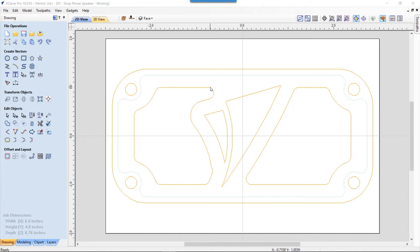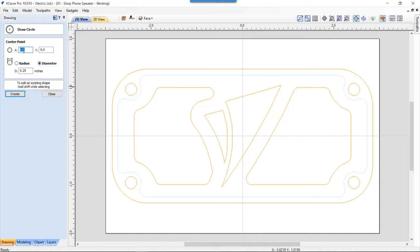I knew that I was going to use a 1/4-inch end mill to do a lot of this work. So these have actually all been radiused, so a 1/4-inch end mill will fit in there perfectly. And we can illustrate that by drawing a circle. My center points are 0, 0, so it's going to draw it right in the center of my job. And it has a diameter of a 1/4-inch. So we're going to go ahead and create that and click close.